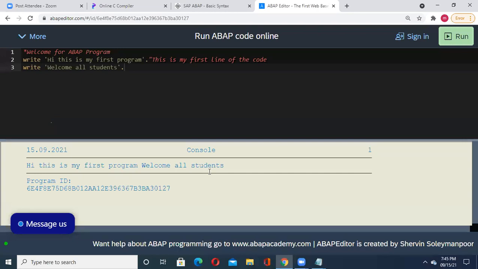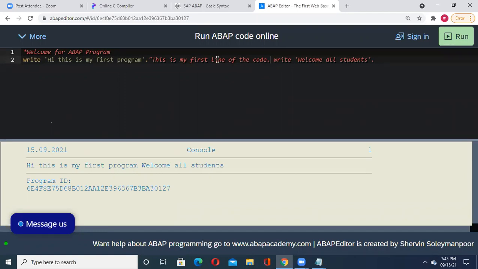Yes, sir. Now you may say, sir, you have written two different write statements on two different lines. But my dear friends, after this comment also, if I want to write my statement, I can write it here. But when I write the second statement after this comment, it also gets commented. So to avoid this, suppose I put a dot here. Again I'm finding it in a similar fashion.